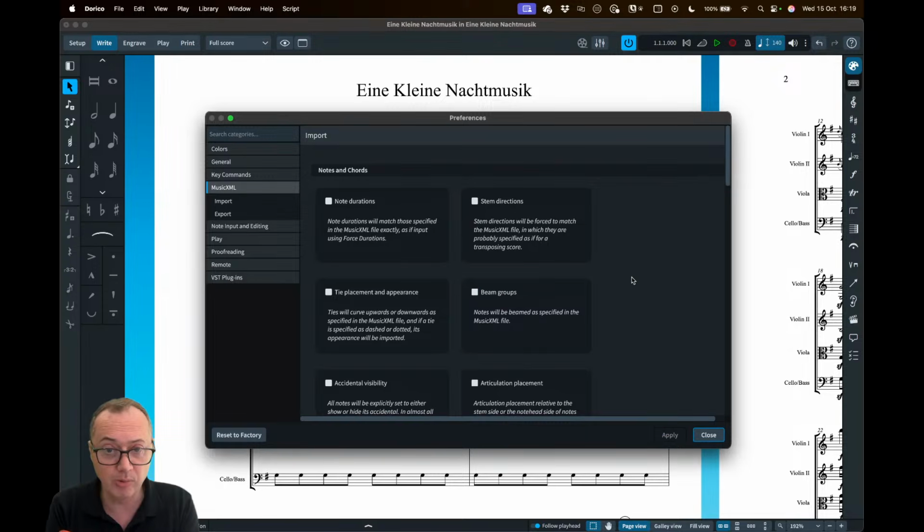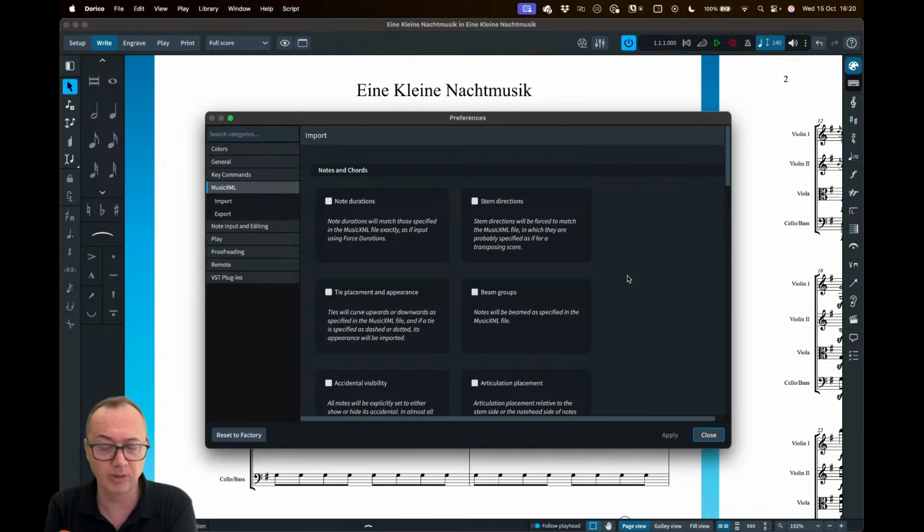So I'm not going to import those particular ones at this point, because then it means I'm using the Dorico options. And while that potentially may differ, I'm not sure in most of the cases it does differ in these files, but while it potentially may differ, it means I can then use the Dorico options. Because if you've specified some of these, and then you try and use the Dorico options, then the forced durations and other options will override those settings, and you might get a bit confused about why some of the Dorico settings aren't working. So just be aware, if you've ticked these boxes, you've applied more manual options that you need to be aware of when you're working on the project.